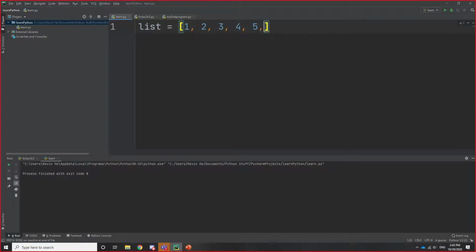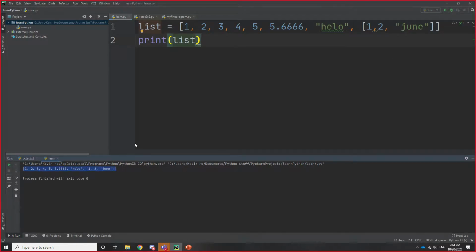And Python is cool. You can put strings in here too, which is perfectly fine. You can even put lists inside of lists, whatever, right? You can do as much as you want. Python is super flexible. So in this case, you have integers here. What we call stuff with decimal places is a float. So you can have floats in there, that's fine. Just make sure there's a comma. And it's not yelling at me because this is perfectly fine in Python. And you can print out the list. It's going to work perfectly fine. So there you go, it prints it out.